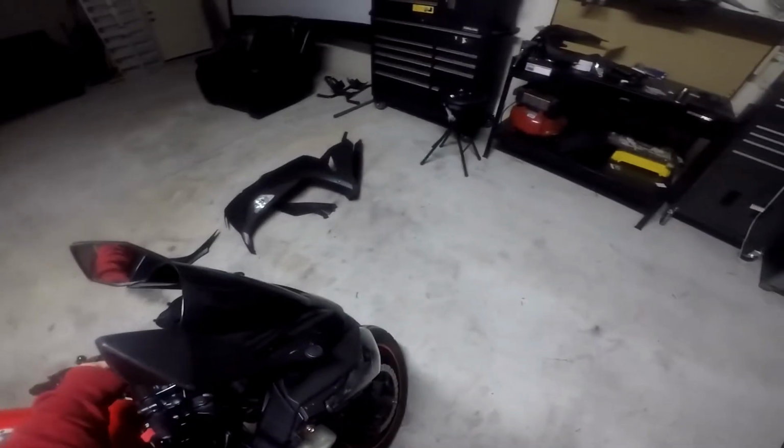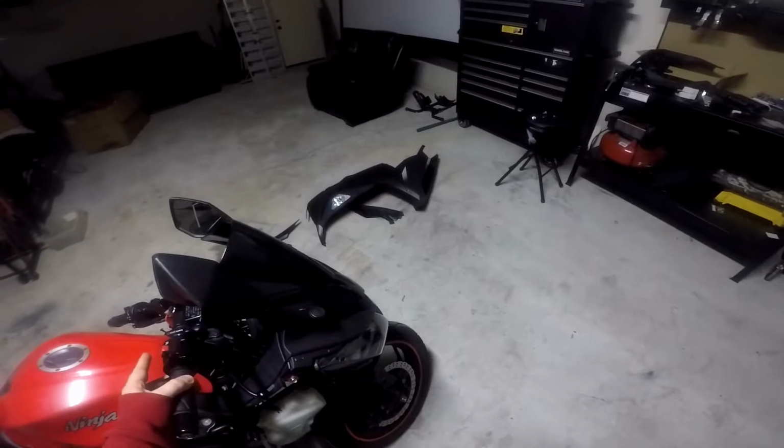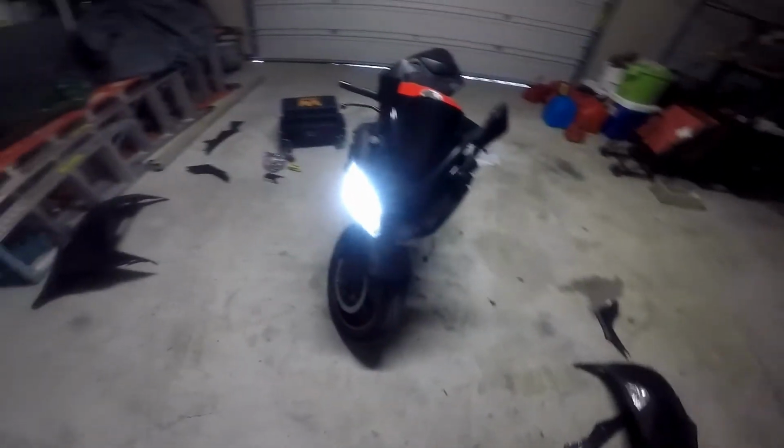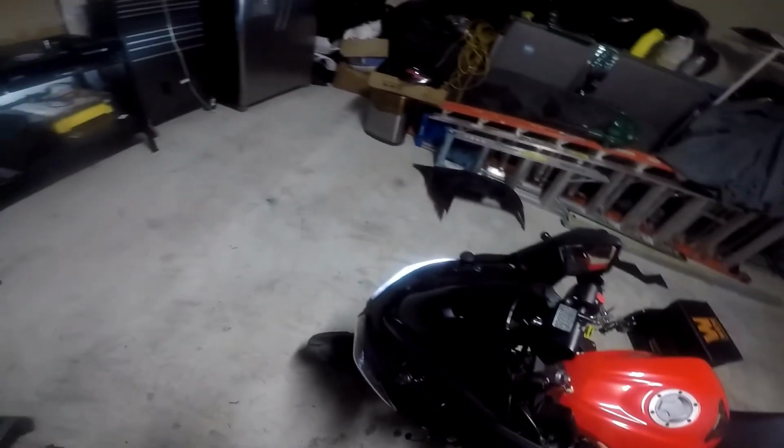Now let's look and see how this looks. Okay, there's that side right there, which is the regular side. And let's turn brights on.